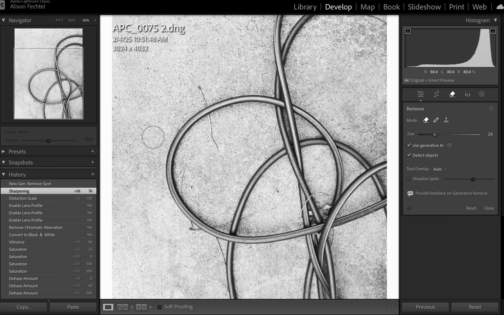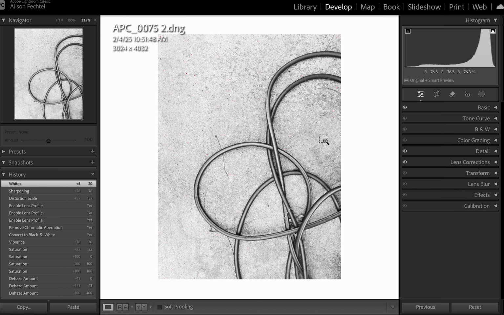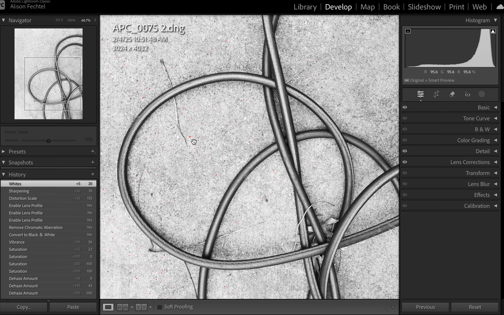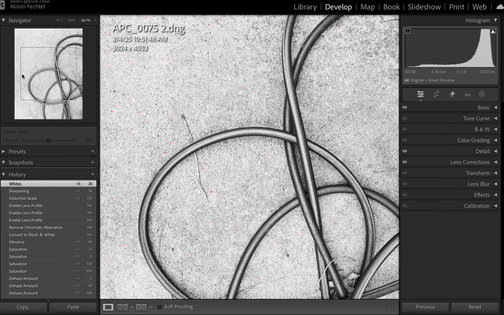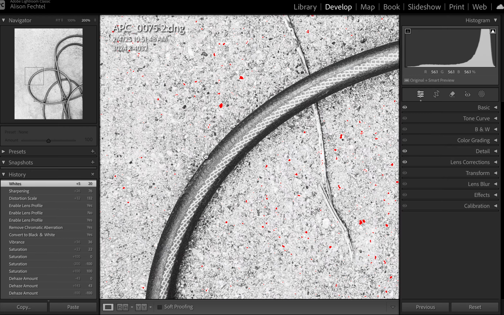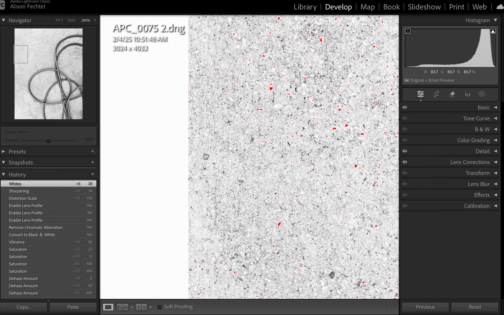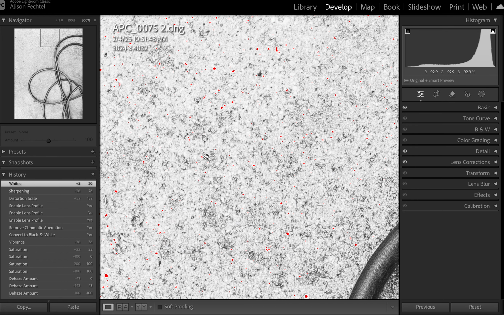But let's say you're doing a portrait or something like that. I'm going to come back over and I'm going to do Command plus. Whoopsie. Command plus. I also can scroll around to get closer. You'll notice it's happening in the navigator. Let's find, I don't know. None of these spots really bother me because it's concrete and I think it looks cool.